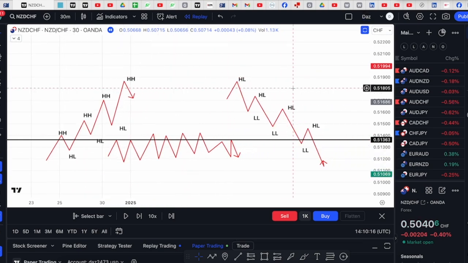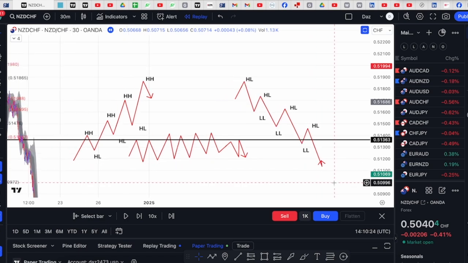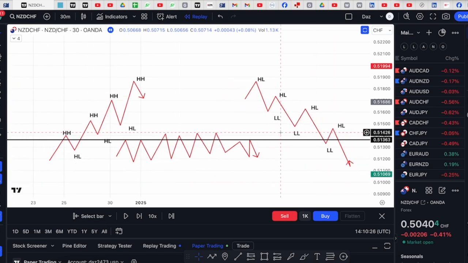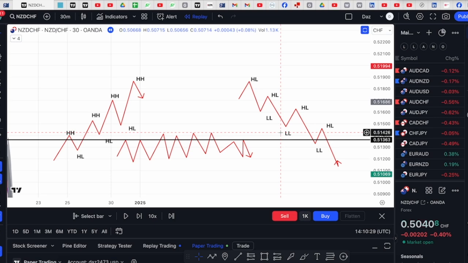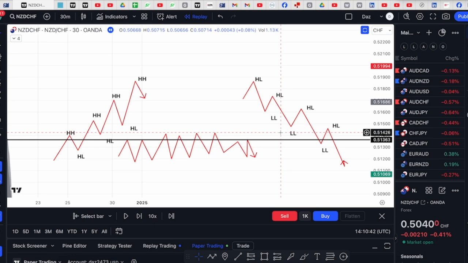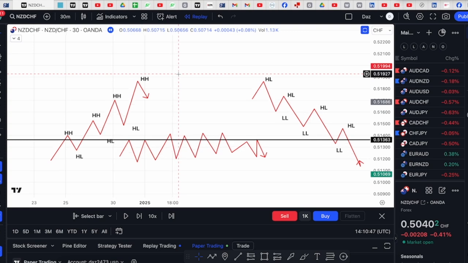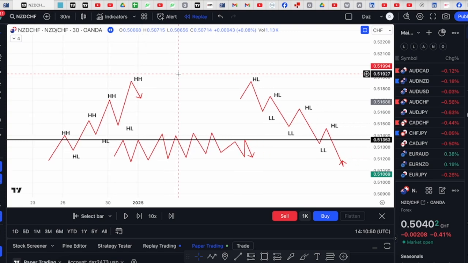And then you've got a down move, which is higher low, lower low, higher low, lower low, higher low, and lower low. That's it. Once you know that, that's it. So you'd have to go through every pair to work out how that will work on each time frame, so it can take your time. Impulse cuts that down massively to minutes for each pair, on each time frame. Make sense? That's how the market moves, and that's how you analyze each pair, where impulse does it automatically for you.